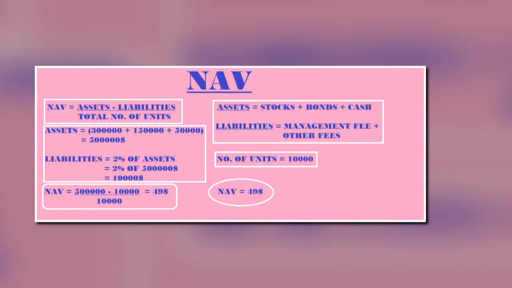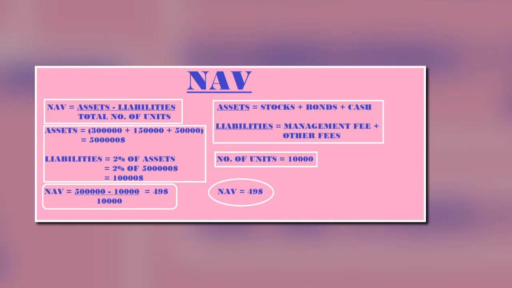Let's talk about NAV first. There are many levels in this NAV concept. So, instead we will explain it in a way which will be of practical use to you, with the help of an example. The full form of NAV is net asset value. Basically, NAV is the price of one unit of a mutual fund.